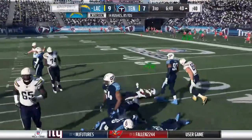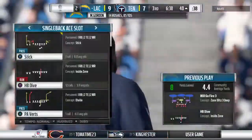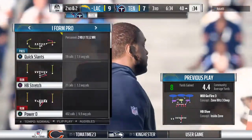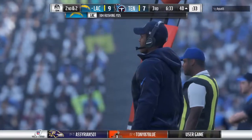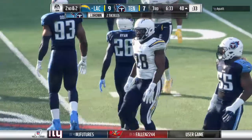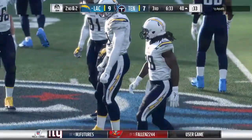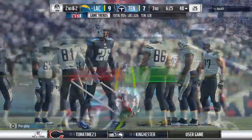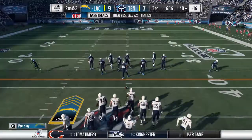He'll get it to the 40. Broke a tackle there to get some extra yardage. A good run there on 1st down, and it'll leave them with a 2nd and 2. You know what really fires up offensive linemen? When the guy that is carrying the ball behind them can create his own space and break a tackle along the way. And after the play on the ground, that brings up 2nd down here.